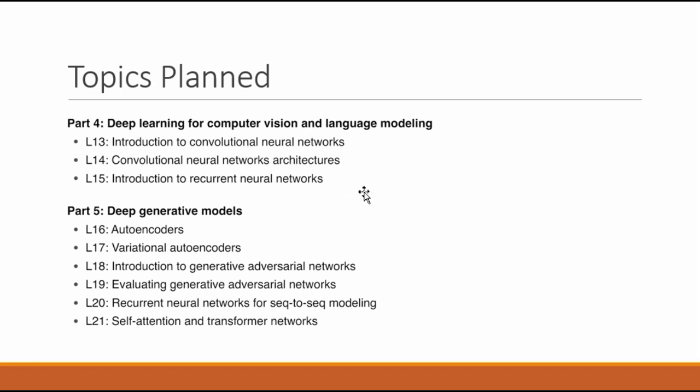In terms of deep generative models, we will be talking about autoencoders, so-called variational autoencoders. Then we will talk about generative adversarial networks. You may already have heard of them as GANs. That's just the long form of GANs, generative adversarial networks. Then we will cover some aspects of recurrent neural networks for generative modeling, for example, generating new text in a sequence-to-sequence context.